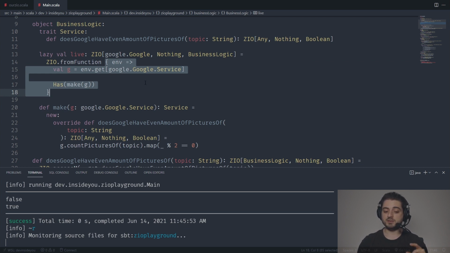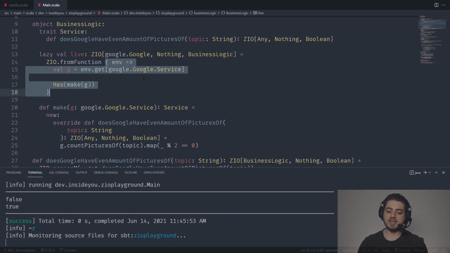And this is where we're gonna introduce an abstraction called ZLayers. Now, ZLayers are simply wrappers around ZIO, and they do two parts, right? So basically, whenever you use ZLayers, they assume that you're gonna have the has in the reader and some other has in the success channel, right? So if you read the documentation about ZIO, they will say, okay, like ZLayer is something that transforms one service into another one, right? But it's just a wrapper around ZIO. Like technically, it's almost like a monad transformer. We're gonna get to that in a second.